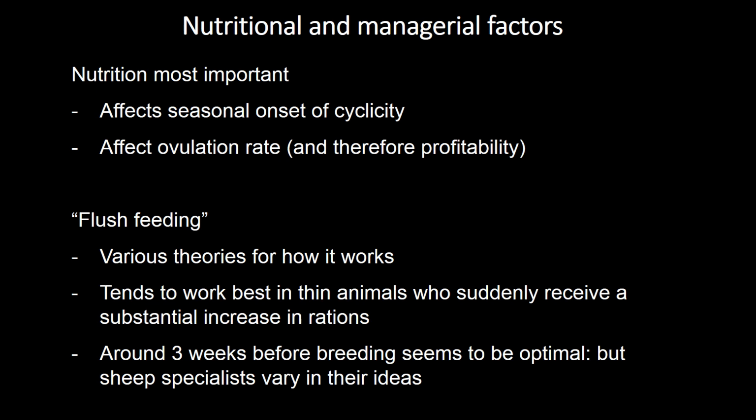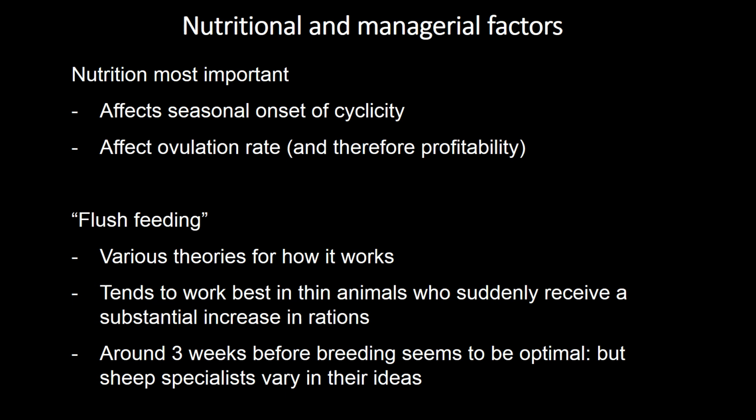The exact mechanism by which flush feeding results in a higher ovulation rate and more lambs is a topic of scientific debate. Some researchers believe that flush feeding directly increases blood glucose, which signals to the ovaries that they should develop more tertiary follicles. Other researchers believe that increased energy causes the pituitary gland to produce more LH, which can cause multiple ovulations. Another theory is that the increased energy available from flush feeding results in a high level of pancreatic insulin secretion, which increases energy uptake and steroid uptake by ovarian tissues.